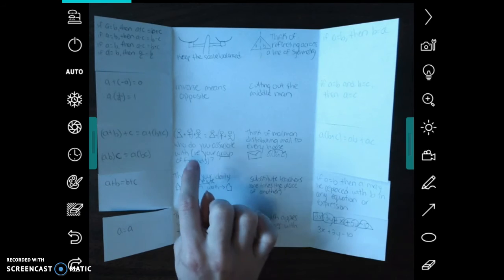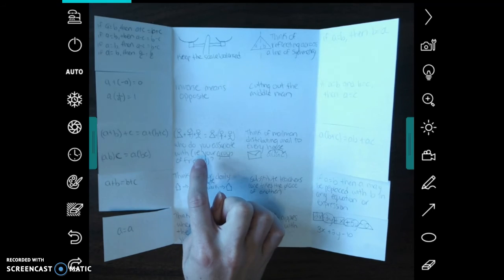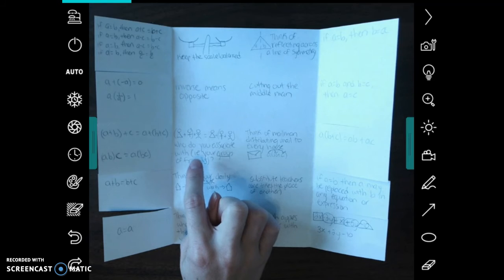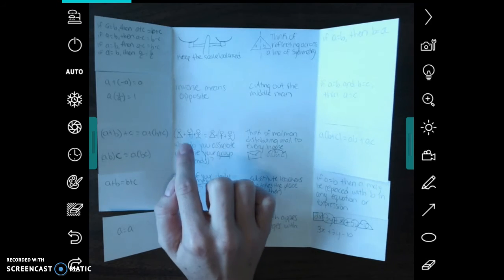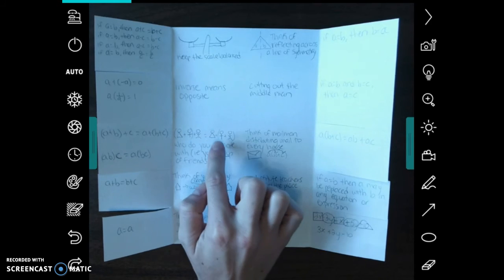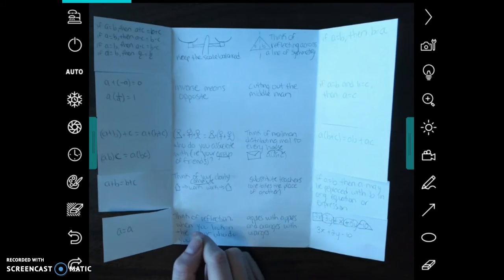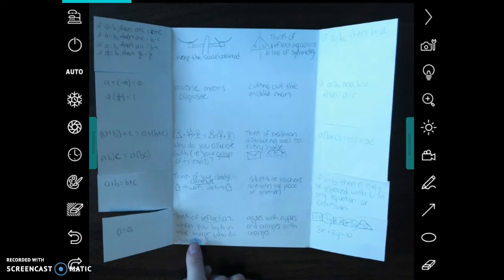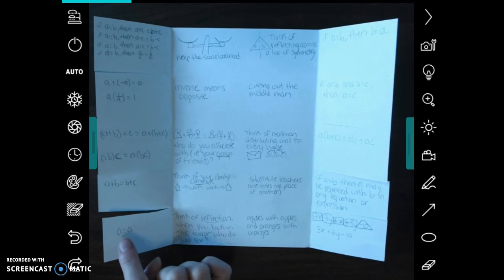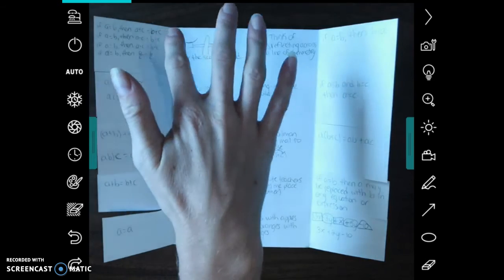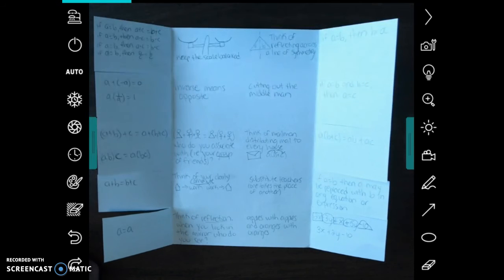All right, so down here for the associative property, it makes me think of the word associate. Like, who do you associate with? Who's your group of friends? And then the associative property just says that we're moving the grouping. So that's the way that I remember it. Just another example, for the reflexive property, I think of the word reflection. When I look in the mirror, I'm going to be the one looking back at me. So there's just some helpful ways that I came up with to remember them.